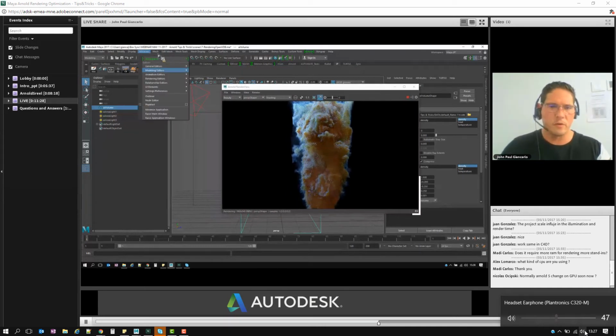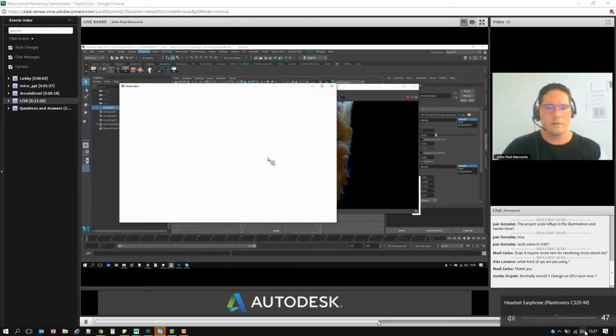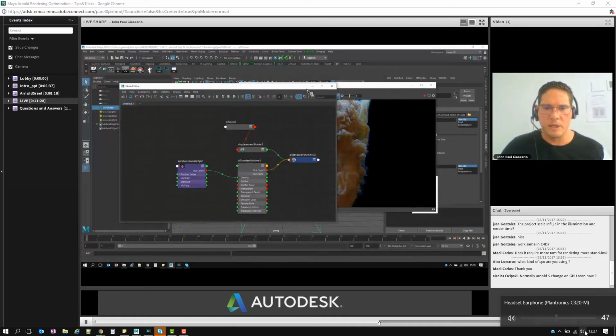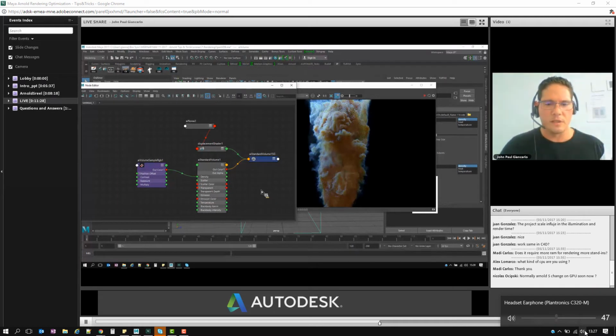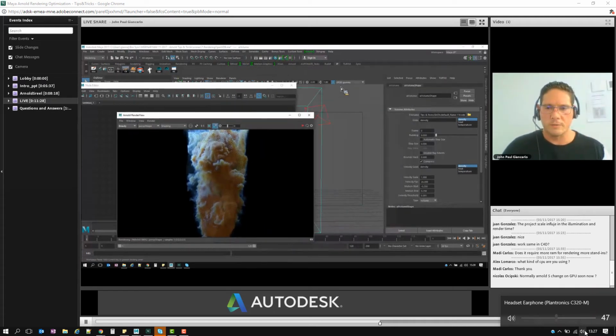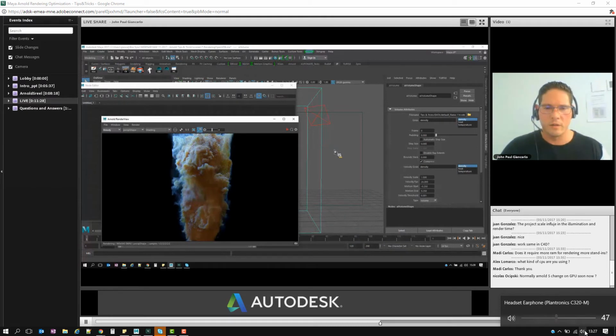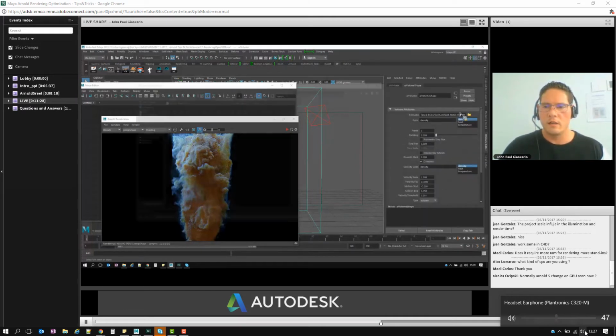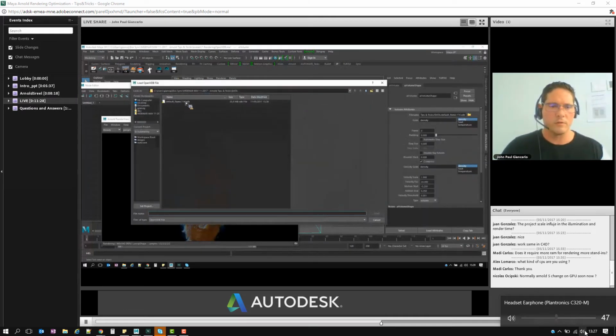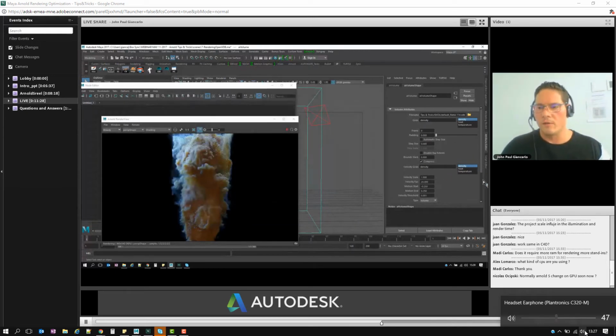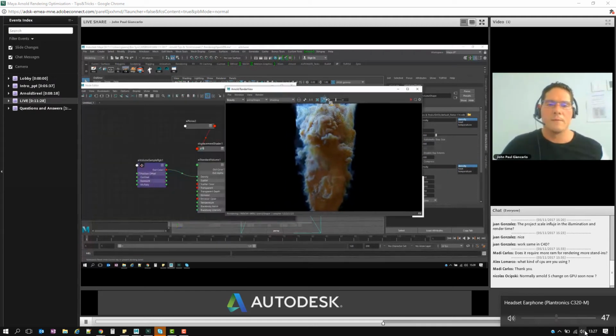So there's the fluid. I just want to open now my node editor, and it kind of makes me laugh how simple it is to set this up. In order to create this, all you need to do is come here, hit the volume collector, and then go and grab your default, or your VDB file. Then you have your typical setup here. Whenever you export this type of data, it comes with this information: things like density, heat, temperature, fuels, and so on and so forth. In this particular one, I'm just going to be using the density, which is all I want.